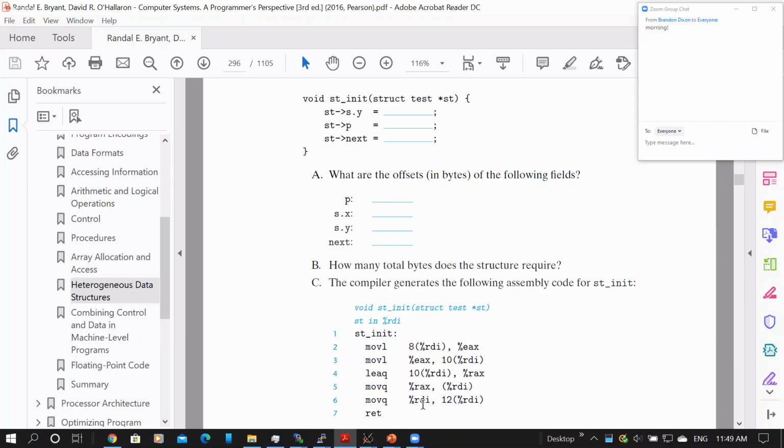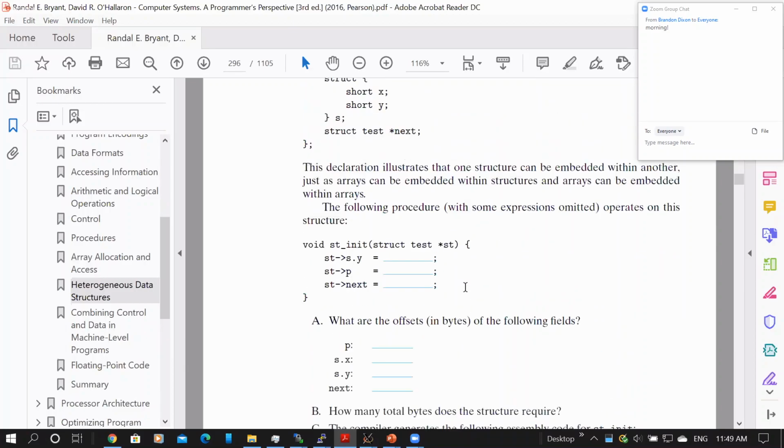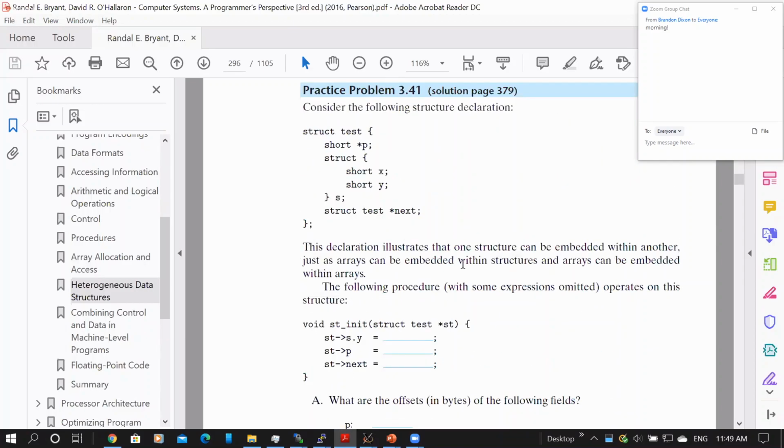Now it says take the address of the beginning of the structure and stuff it 12 past the beginning of the structure. Well, there's a mistake. That shouldn't be 12. That should be 16, because they're trying to put it in this next field, and it's not 12. There are 4 bytes of pad there. It's 16 past. Well, what were they trying to put there? The beginning address of the whole struct.